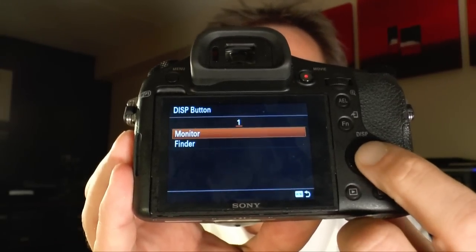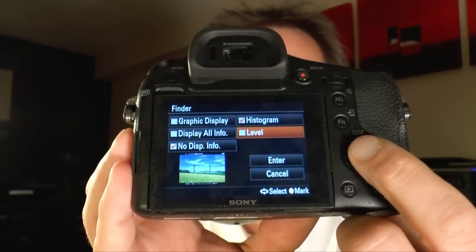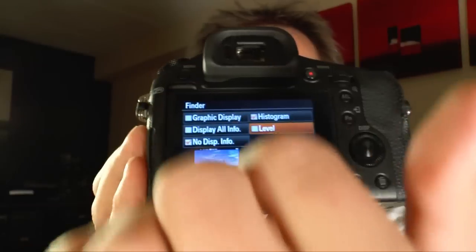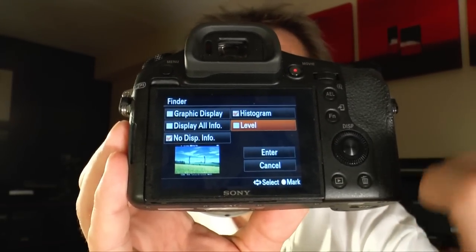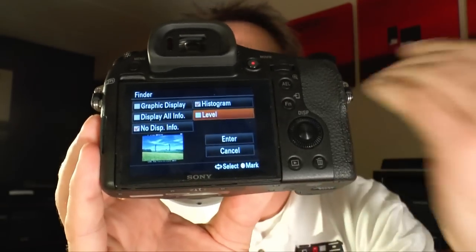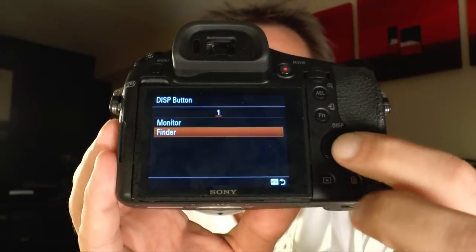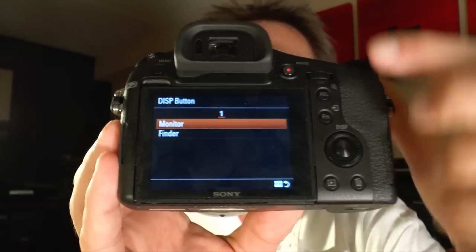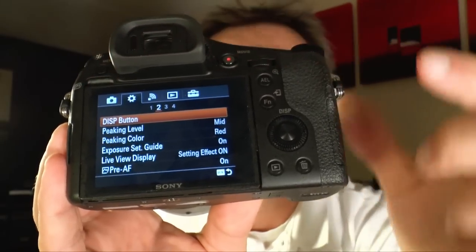So let's go to cancel. You can do it also for the viewfinder, that's exactly the same. On the viewfinder, there's only one thing you won't see, that's the overview of all the camera settings. But again, you can change between the electronic viewfinder and the display just by moving your eye away, so that you will see this one also on the display. So let's go back. I wanted to show you how the function button works. So I have to press the menu button again to come back in the menu.